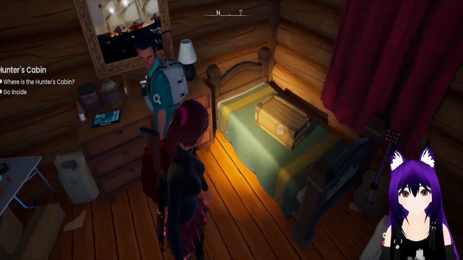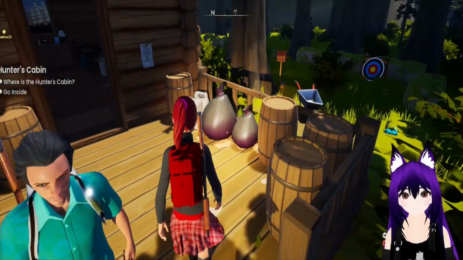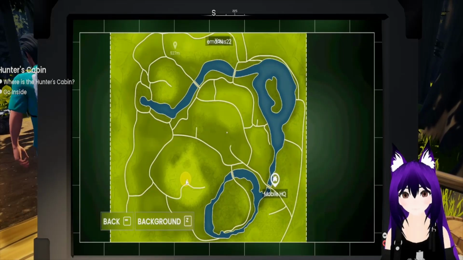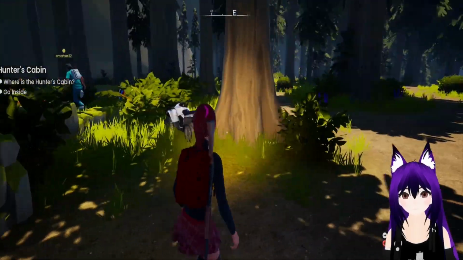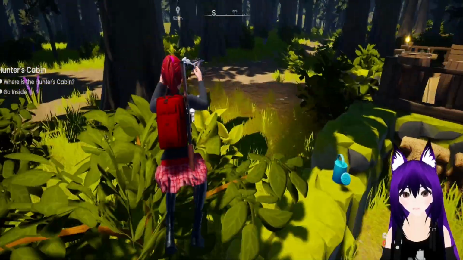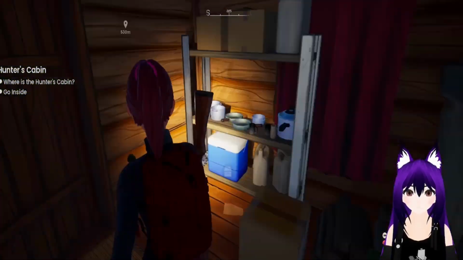What you doing? Alright, so where's the hunter's cabin? Oh, the hunter's cabin's all the way down by the HQ mobile. Alright. Anything over here that we need? Oh, in the back. It's daytime, so... outhouse. He's coming. Ew. There's actual shit in there.